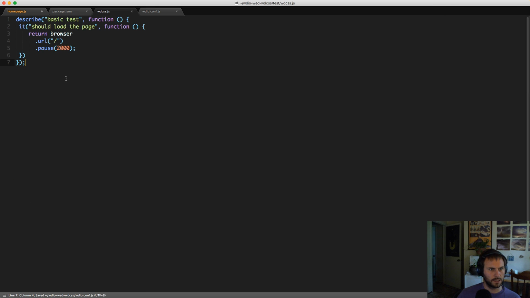Okay, now I'm going to jump back into here. Instead of pausing, I'm going to do the WebDriver CSS command, and this is where we have some fun. So this will just be the home page we're taking a picture of, and then we pass in options, and in not an object, an array of objects. So each item in this array that we pass in is going to be an element that we want to take a screenshot of. And we define that by saying elem, and then we pass in the selector.